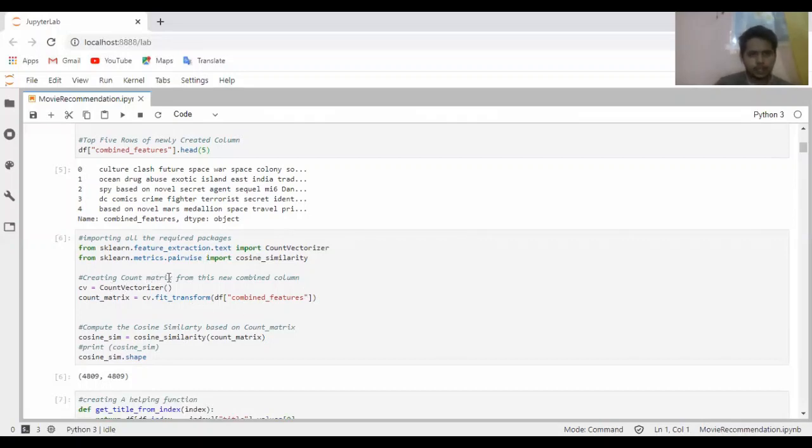Then we create the count matrix for our combined column, and we use this combined feature column to train our system. After that, we compute the cosine similarities based on the count matrix that we generated above. And let's see the size of this cosine matrix, which is 4809 by 4809.